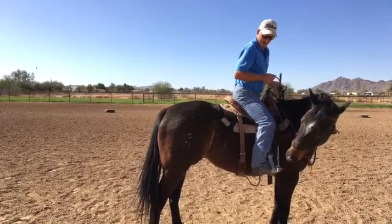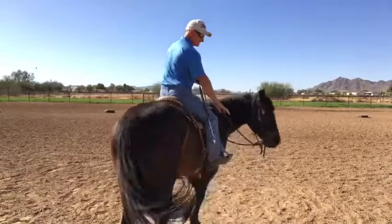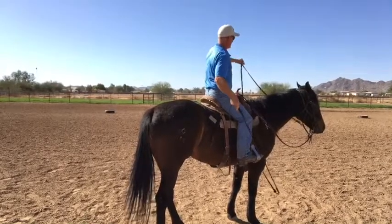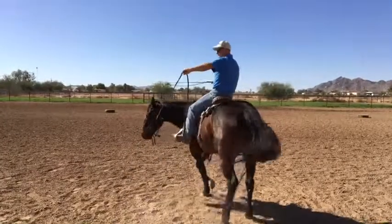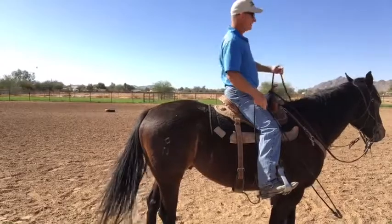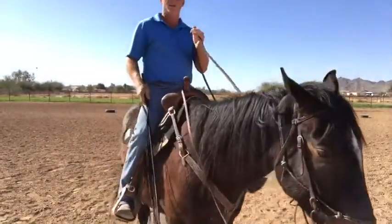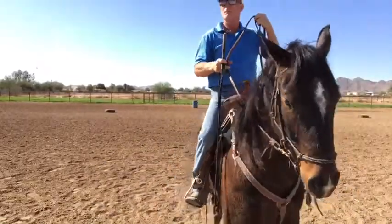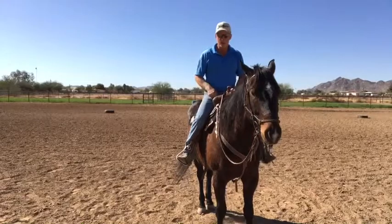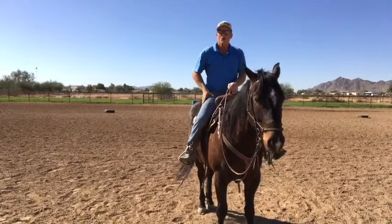So I just got him in a neutral rein. Get off your pockets, leg goes back, and your stick bounces off his hips there to get the hindquarters to move around. Let's say I wanted the forequarters to move around. So, steady pressure here with one rein, and then the stick goes up and around so you don't hit him in the eye. You got the forequarters to move around. One more time here. Steady pressure, rhythmic pressure. Now I got the forequarters to move around the hindquarters. All right? So that's how your stick can help you out. If you want, you could use the end of your shank, you could use the end of your rein. That's rhythmic pressure.